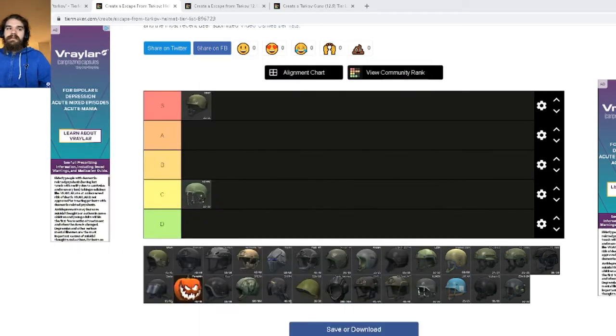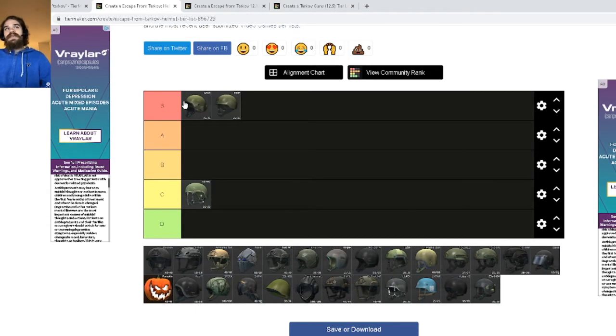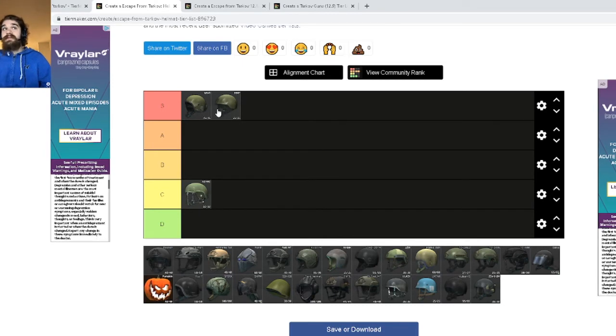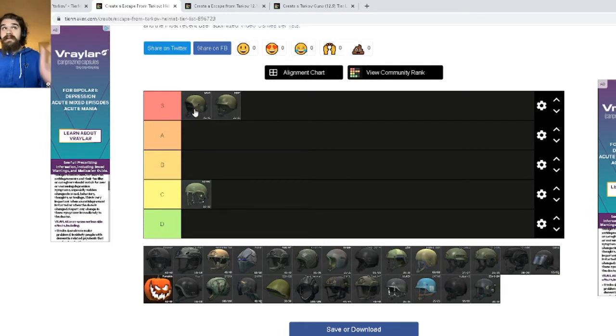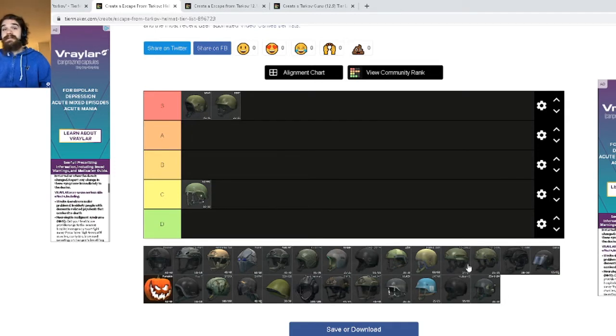Next here, we've got the Alton. That's going into S tier. You don't want to use the Alton if you want to hear, but if you don't care about hearing and you want to tank bullets to the face, the Alton is your best choice. Level 5 on visor and head. Good chance none of these other helmets were even going to bother to stop it. And it's actually fairly affordable.